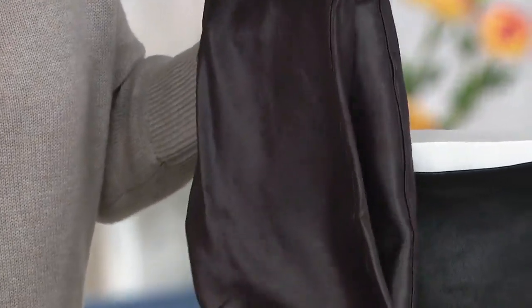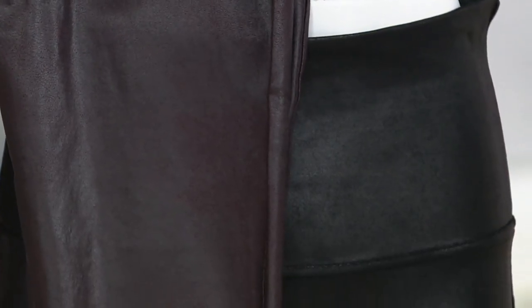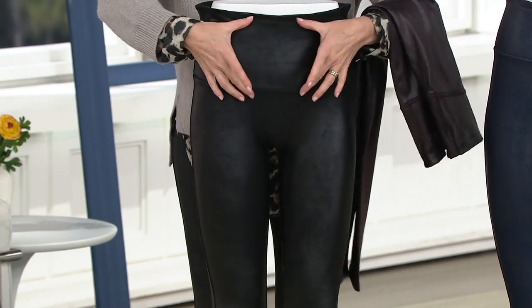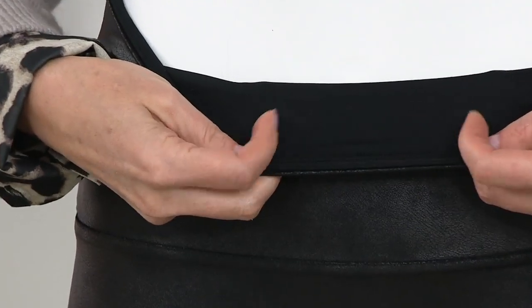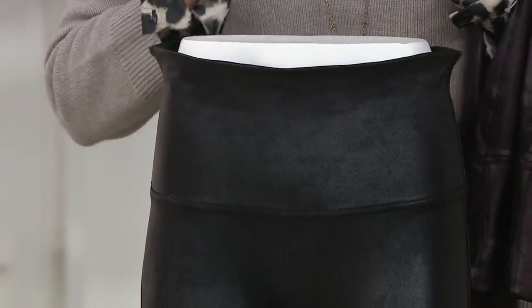Not shiny, not disco — a beautiful, rich look. The overall leg contours your body; the fabric fits close to the body, giving you overall support for your entire leg. Then the waistband — which all ladies say is their favorite part of Spanx leggings — is a four-inch-wide, triple-layer, 360-degree contour power waistband giving you targeted shaping. Inside is a silky power fabric against your skin, and hidden behind that is a layer of power mesh for targeted shaping and stability. There's a release at the waist so it doesn't cut into your curves, and it sits a little higher on your middle — so no muffin top. It's the number one seller.